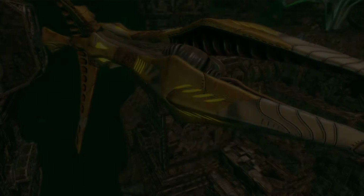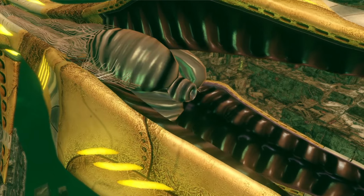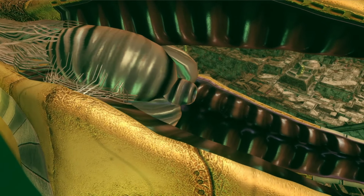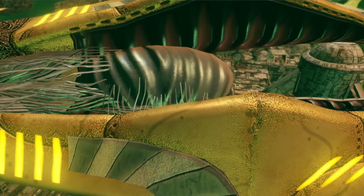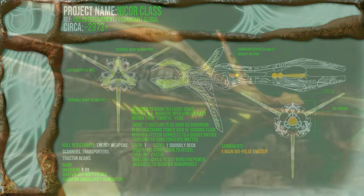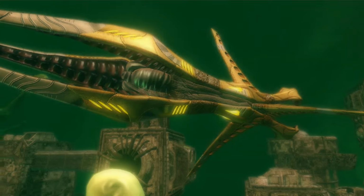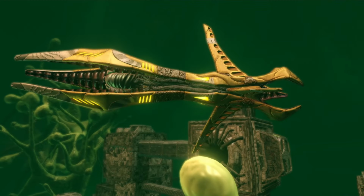In terms of armaments, they actually had several, although they were all located in the 4 array. The main weapon was a large biopulse energy emitter which fired out a crackling beam of energy. This beam could be guided somewhat and was not a direct line like a phaser stream. This means that you could guide it around a target to strike at weak spots, and it unleashed enough destructive power to shred a Borg Cube before they could even begin to regenerate or adapt.